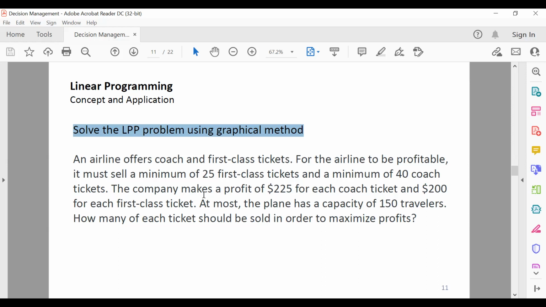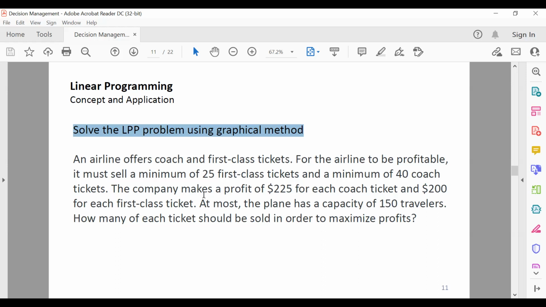The moment you see a minimum or maximum, it is definitely a constraint, because you can never do less than 25. Constraint means a condition. Constraint is a bottleneck, a common understanding. So wherever there is a limit, that is a constraint. Wherever you are told that you cannot do more than this or less than this, that is a constraint. A kind of a rule, like you have to follow this. Yes, for sure. This is common understanding.